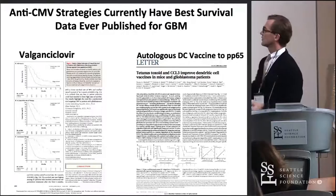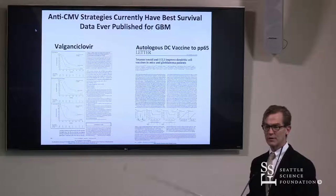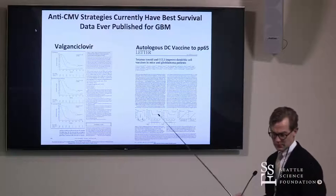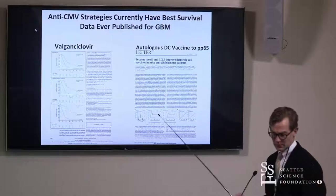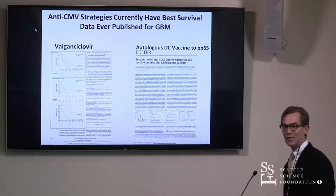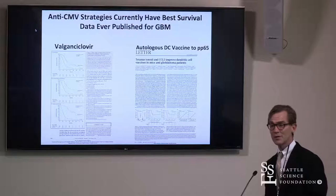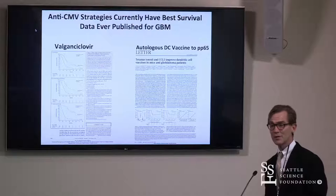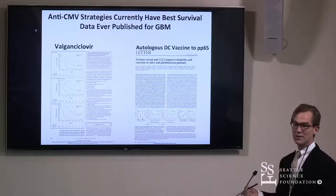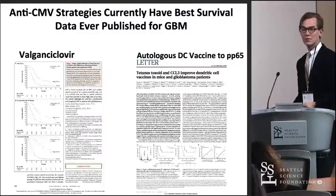My colleague at Karolinska showed a negative study but then did a retrospective analysis and published it as a letter to the New England Journal. She has now collected further data on valganciclovir and glioblastoma that is pretty striking and is in the process of trying to publish this. With the new information that radiation can reactivate systemic viral viremia, this is extremely important — we know that in ICU patients who have CMV viremia, even from a broken leg, that increases their mortality by 100%. So something about just having the virus reactivated, especially if it's causing a previously undiagnosed encephalitis, is very important.